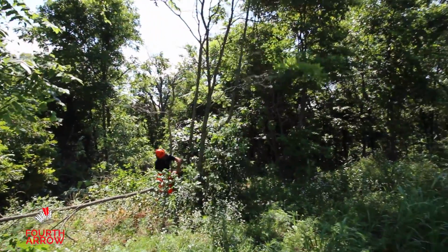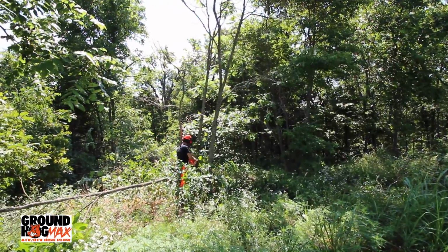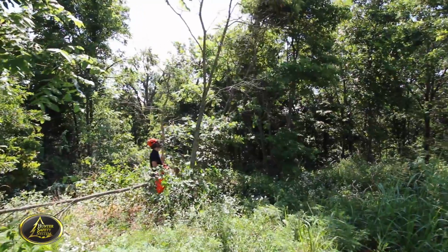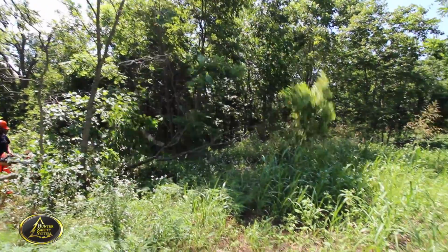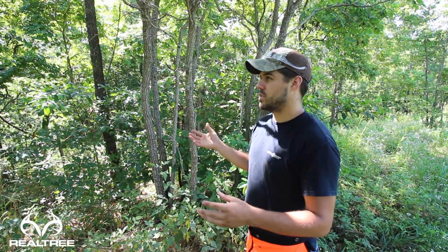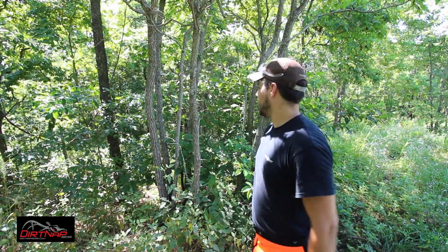We'll probably cut these sassafras down towards the base because you're going to get a lot of stump growth from them. If we want to spray them later on and kill them, we'll do that, and the prescribed burn might do that. Some of these other trees, maybe such as your hickory and stuff, we might actually just do a hinge cut and allow that to keep growing and provide some great cover for the deer there.